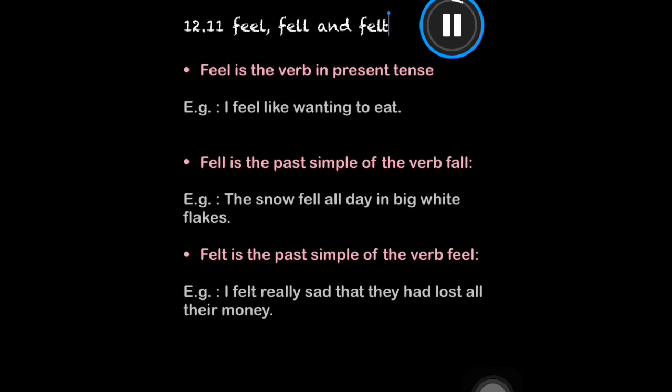12.11 Feel, fell, and felt. Feel is the verb in present tense, for example, I feel like wanting to eat. While fell is the past simple of the verb fall. For example, the snow fell all day in big white flakes. Meanwhile, felt is the past simple of the verb feel. For example, I felt really sad that they had lost all their money. These three examples show the difference between the words feel, fell, and felt.